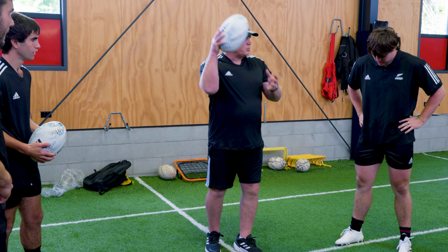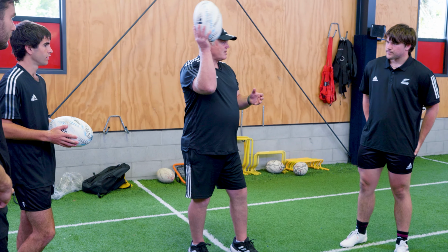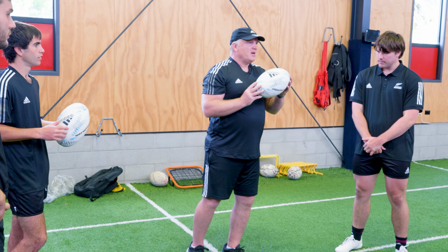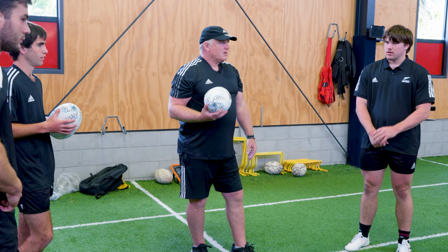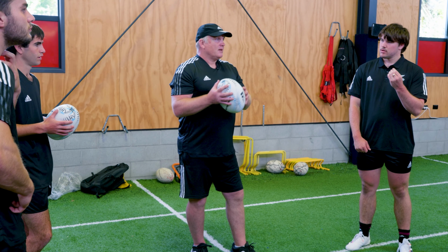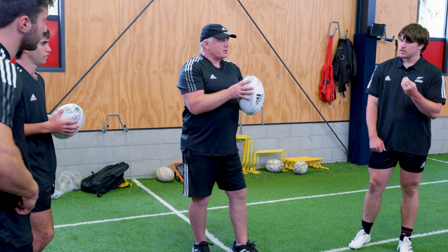So does anyone's ball travel through the air a bit like that, side-on rather than point first? Yeah, how do we fix that? What do you think we do to fix that? Is it your lead hand going off a bit? A little bit. It's about the position of your hands on the ball.